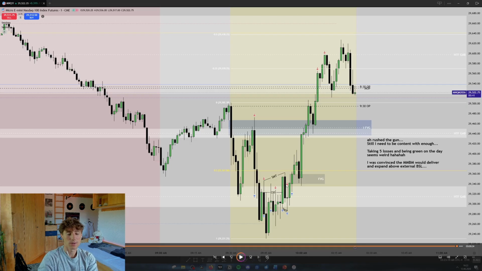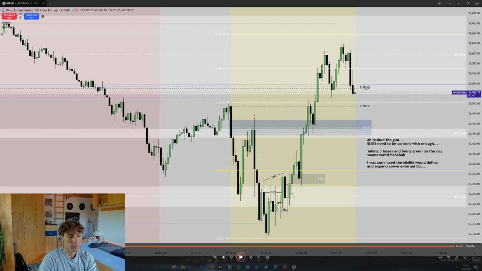Also then went short because I was, in that case, really confused, I have to admit, after taking 1, 2, 3, no, 1, 2, 3, 4 losses. I was really convinced, why do we not trade higher? So there's something wrong. Went short, but in that case, the short was just against my higher time frame bias, so it was just out of emotion, I think. Yeah, got stopped right there, and then finally my last trade, after taking 5 losses, entered right there.